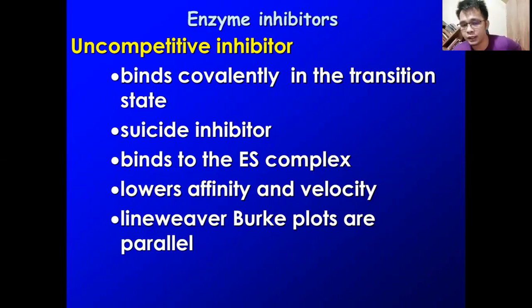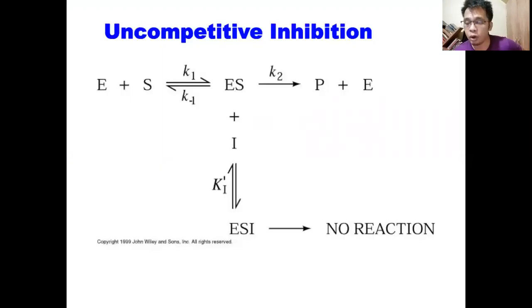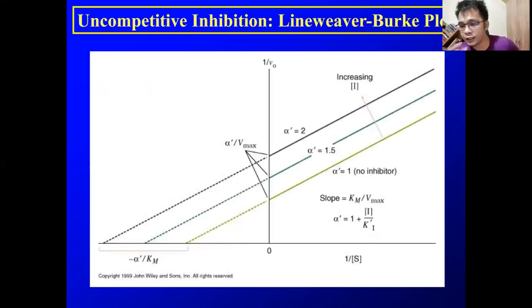Okay, that third one here is the uncompetitive inhibitor. Binds covalently in the transition state of our enzymes. Okay, kung yung competitive inhibition is nagbabind doon siya sa may active site ng enzyme, yung uncompetitive naman after the substrate binded to the active site of the enzyme. Tsaka ngayon papasok yung ating uncompetitive inhibitors. Now, saan will affect the reaction here? The Lineweaver-Burke plot or the efficiency of the enzyme substrate reaction.